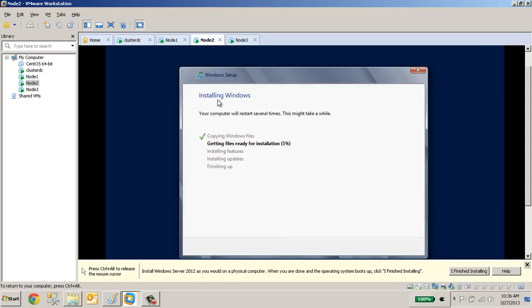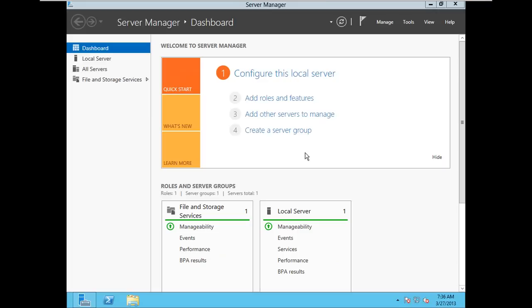Let's go to node 2. Okay, it is already doing that work. Now let us update the Windows software on all the servers.